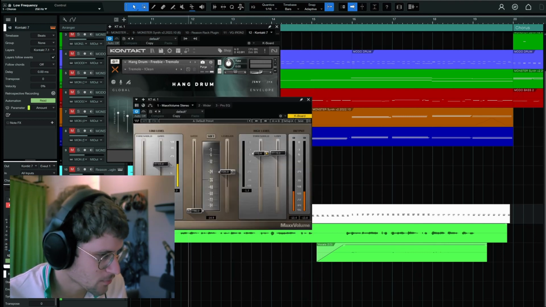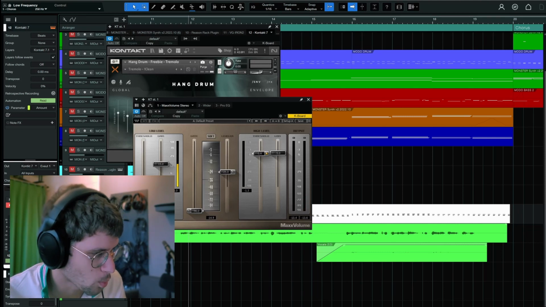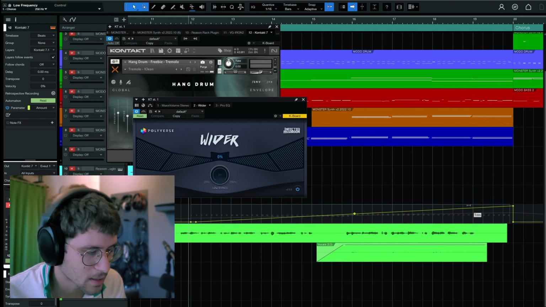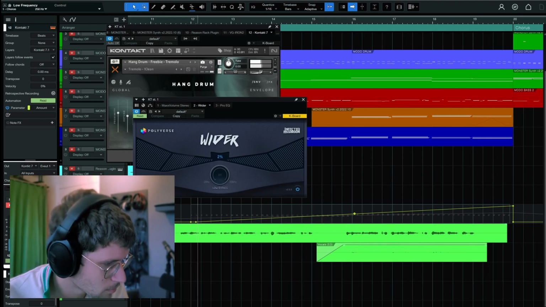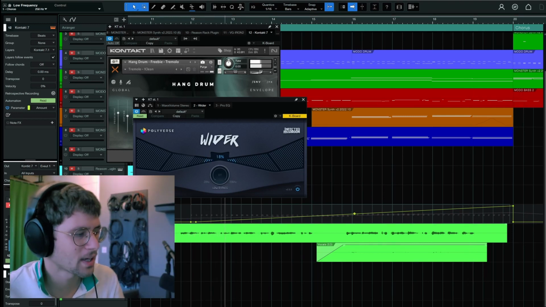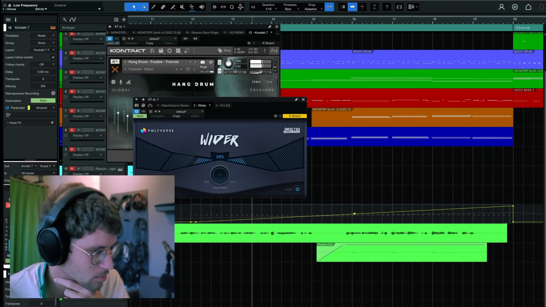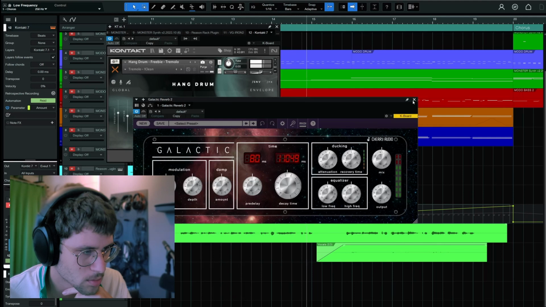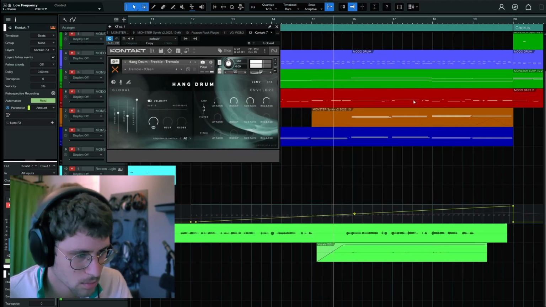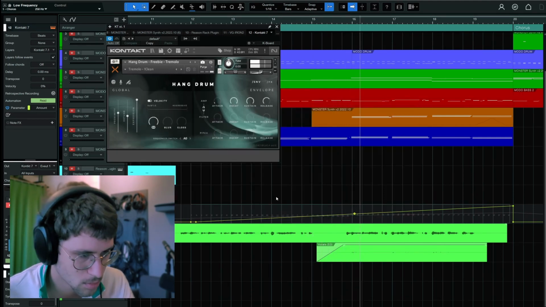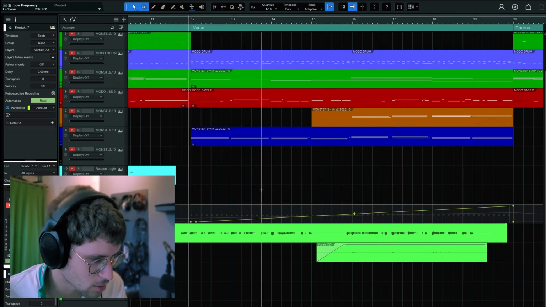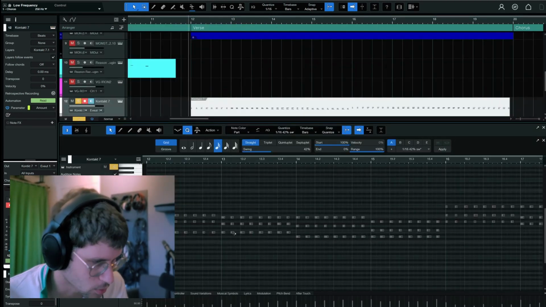I used max volume and also I used wider. Over the course of this second part, which is the chorus, it gets wider and wider. Also I'm fading in more and more reverb. Up an octave, or like... And this effect I just got by playing quarter notes, as you see.